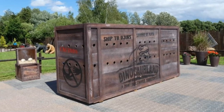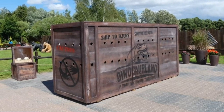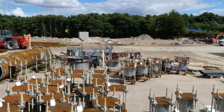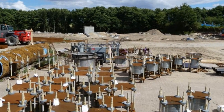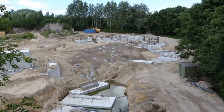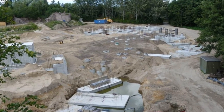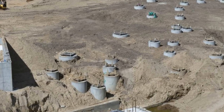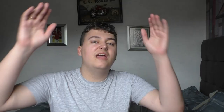I'm going to be showing some more construction update photos according to Coaster Club Denmark right here right now. You saw that first image which was the crate with dinosaur land, and now on your screen you see photos that are on site. There's loads of equipment getting ready to move stuff on the site including dirt, foundation work, groundwork and other kinds of work on the construction site. This next image already on your screen is more footer work and you can see loads of footers are in place - this was taken only a couple of days ago. The final image is some more footer work and you can see the footers are quite outstretched, so you know this is going to be a very long layout.